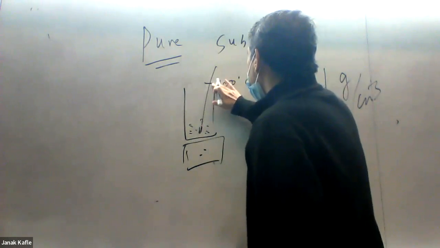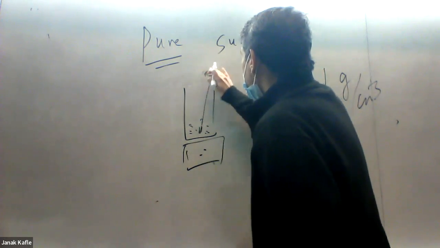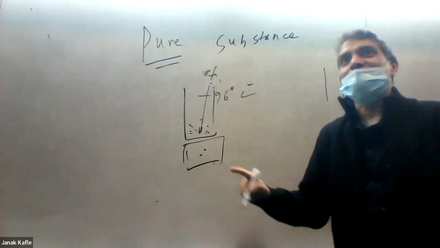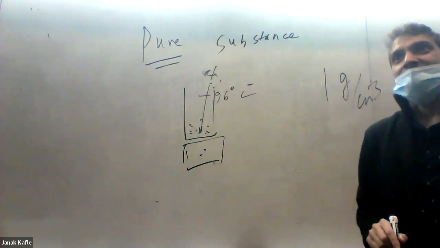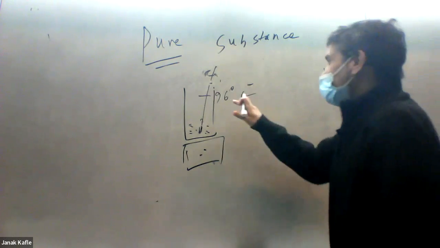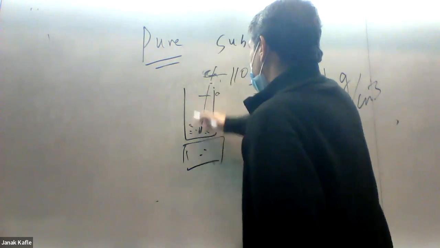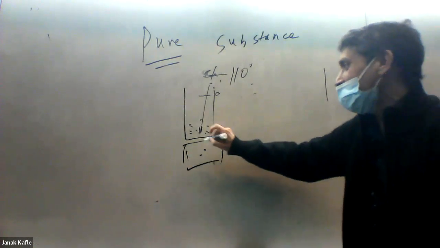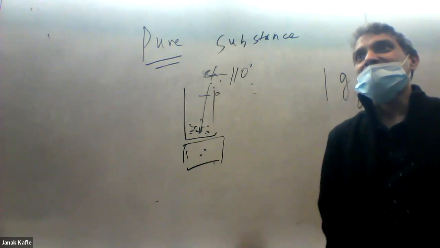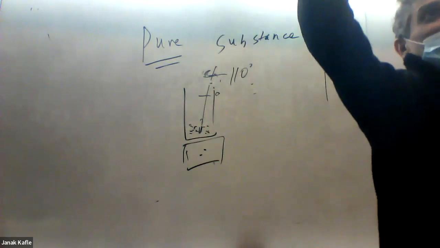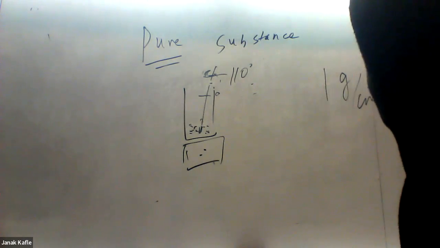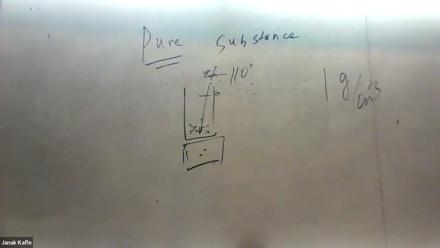But if I am seeing, let's say, maybe 96 degrees centigrade, this is not water. Maybe somebody mixed alcohol in or something. Or if I'm seeing 110 degrees centigrade all the time while this water is boiling, probably somebody put salt in it. If you put in salt, water boils at a higher temperature, so it doesn't boil at 100 degrees centigrade. So a pure substance has a unique, defined property. If something boils at 100 degrees centigrade, that is definitely pure water.